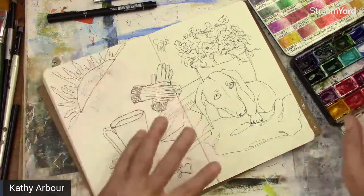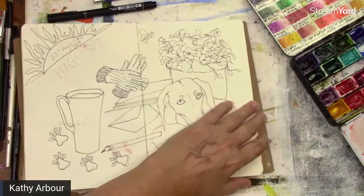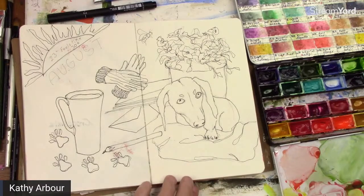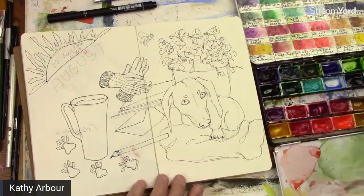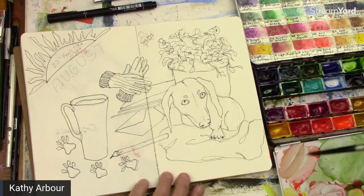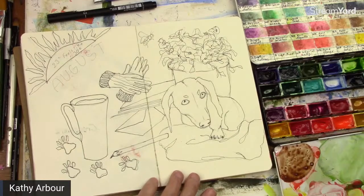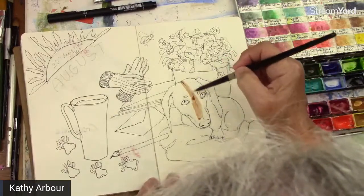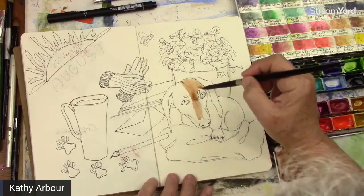So let's do a little bit of quick watercolor here. So bring my water palette in there. So cocoa is chocolate brown and kind of a caramelly red color. So we'll do her in burnt umber. Let's see, we'll just put some in here. These are just going to be washes. And then if you want to, you can use colored pencils or more watercolor to emphasize the areas. It's up to you.